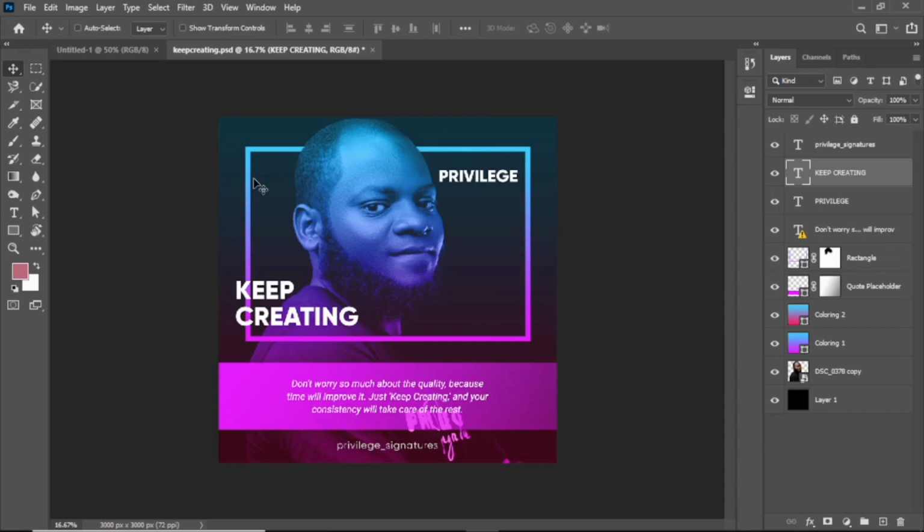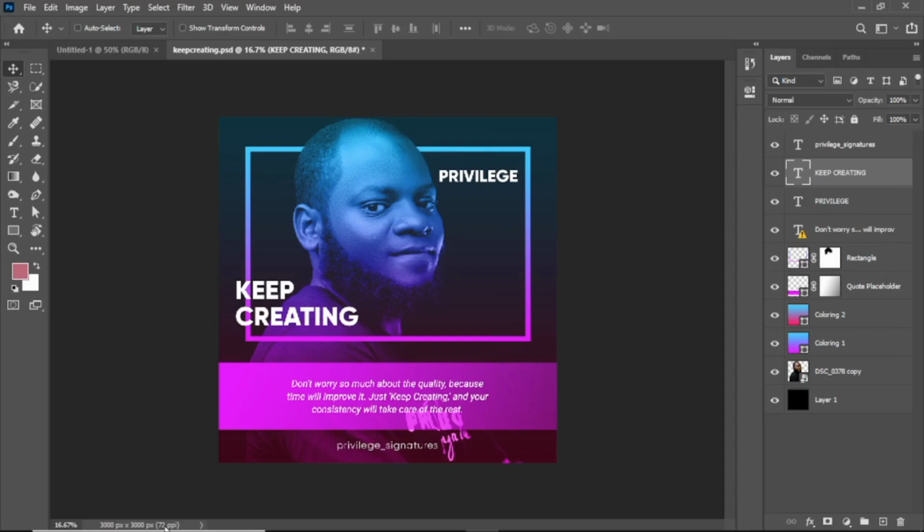Okay guys, if I want to know the size of this document, where am I going to check that from? Just come down to this place. You can see it is 3000 pixels by 3000 pixels, and that's why when you see it, it's very, very sharp. Even if the resolution is 72, despite the small resolution, it's still sharp. That's to tell you that resolution has its own part to play, but it's not actually what is responsible for making your design sharp.